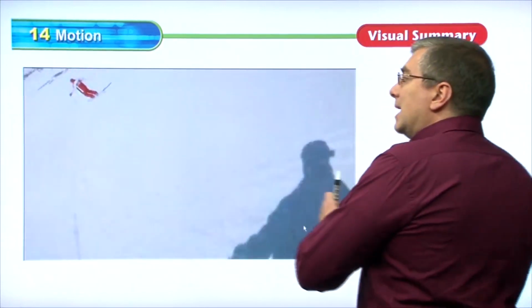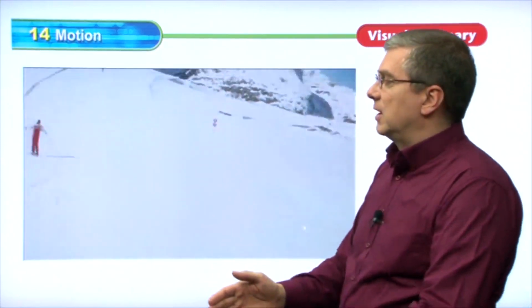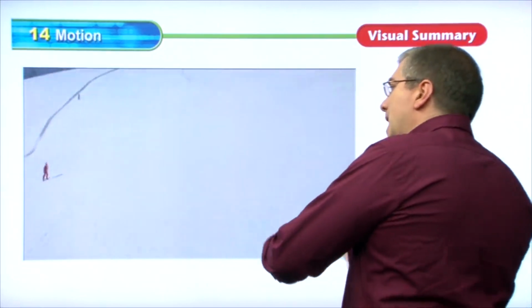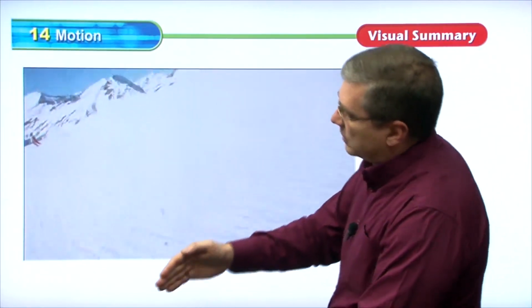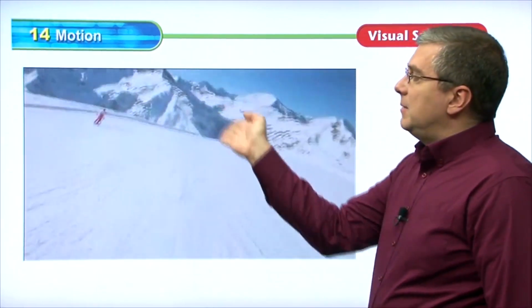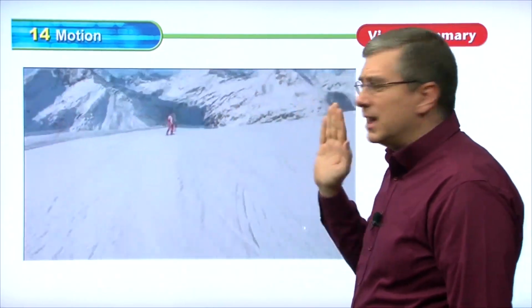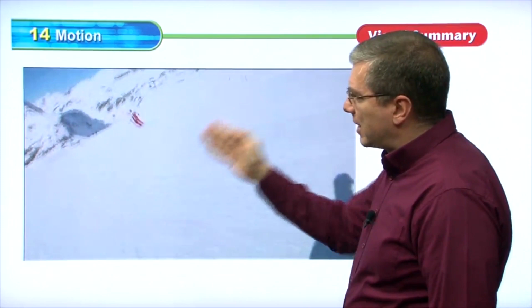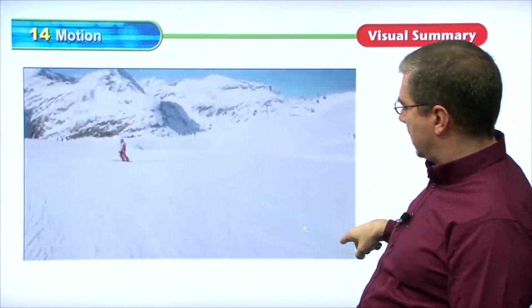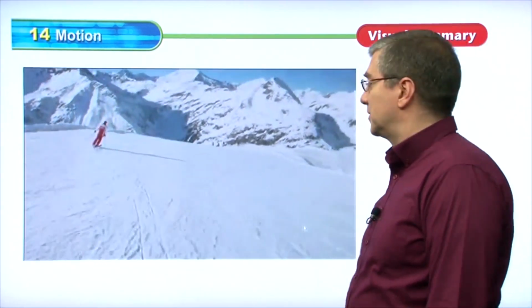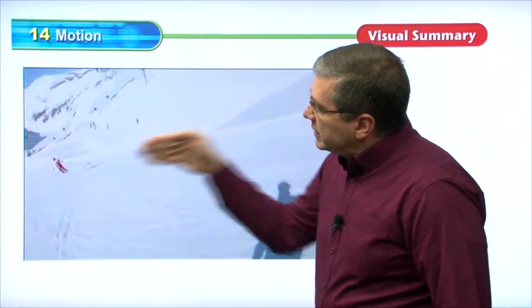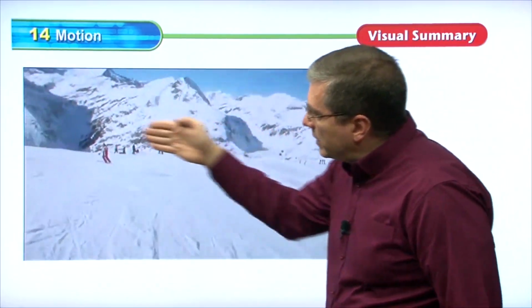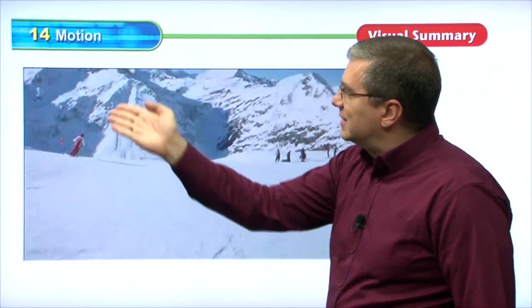He goes right, and then he turns and he goes left, and then he goes right again, and then he goes straight for a little while, then he goes left. The thing is, he keeps changing direction, but he's going the same direction all the way down the mountain. Of course, here's the guy that's filming it. He's just kind of going along like this. This guy is really putting a lot of effort into it. But he's still going kind of straight down the mountain, but he's using a zigzag pattern.